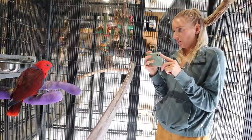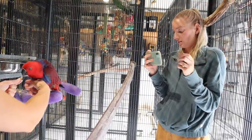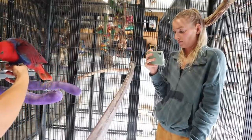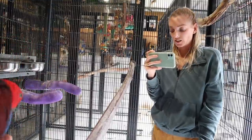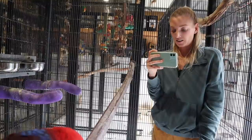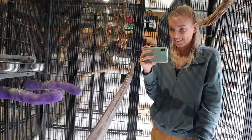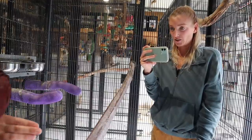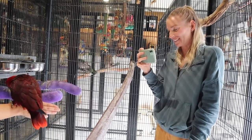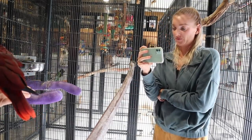Come here, sweetie. Come here. Come on. Oh, I thought that was my fault. She just isn't crazy about nuts either. She likes the seeds better. She's like, why? I kind of like you. Want to just hang out with me? And you can always use a treat to get her back down, which you might ask her. Okay, I'll hang out with you.